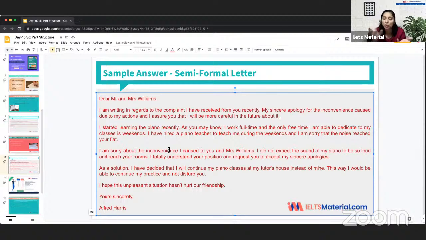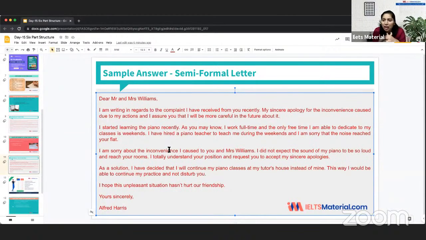So the point is, create a situation by yourself. Here there is no situation given, so you have the freedom of creating the situation, and you can take the complete situation forward. Make sure that the complete situation is carried through all 3 paragraphs, and you're apologizing for the same.